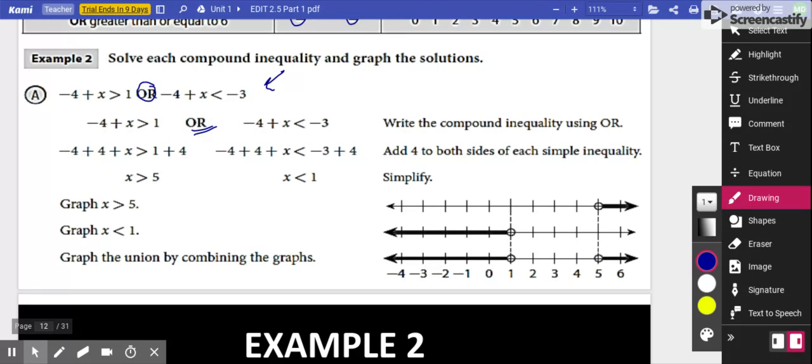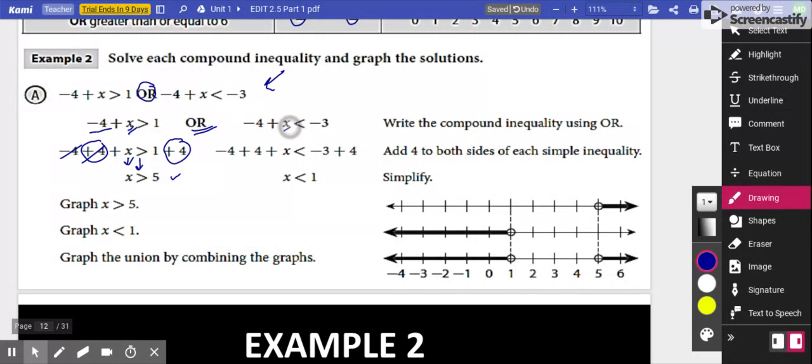So let's solve for x first. If I wanted to get x all by itself, I'd have to undo a -4. And how do I undo a -4? We add 4 to both sides. So that's exactly what they did here. We add 4 to both sides. So then my 4's cancel out. I'm just left with my x. I bring it down, bring down my sign, and a 1 plus 4 gives me a 5. One equation's done.